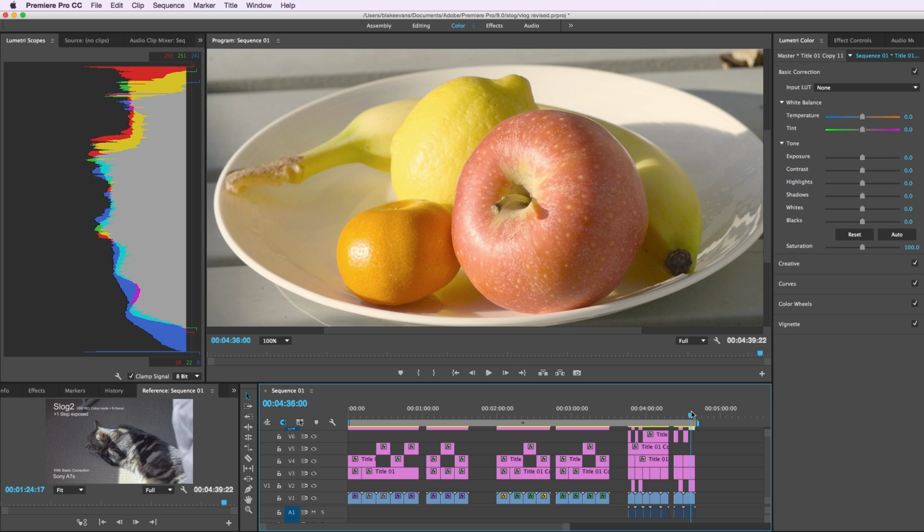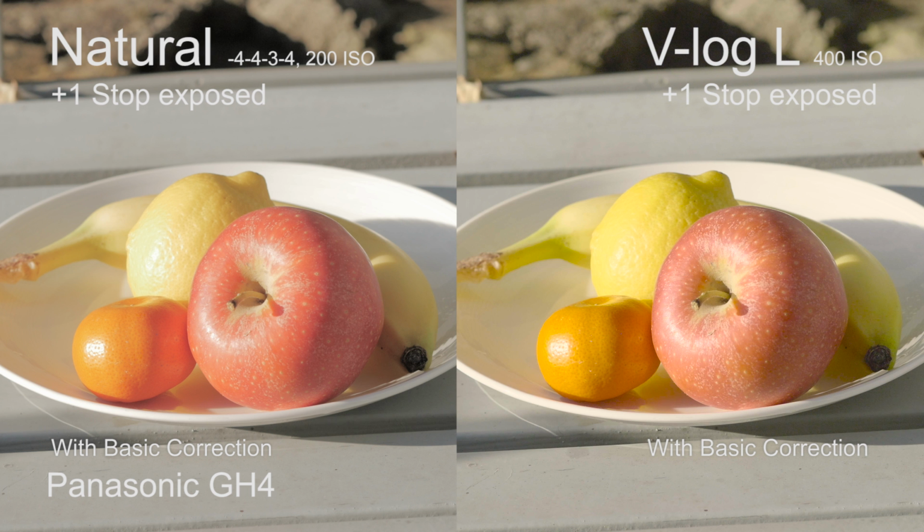It's just flicked between them. The apple's kind of gone a slightly muddy colour, and yes, you know, I can make it saturation, I can boost the reds, there's lots of things I can do to it. All I've actually done is just boosted the saturation, but that is showing you what the V-log is doing to the colour. So, you know, I know that I can fix it beyond this, but I'm just showing you what the V-log is doing to the colour to make it how I don't want it. So that's the natural, that's the V-log. The lemon, again, the same with the Sony log format.